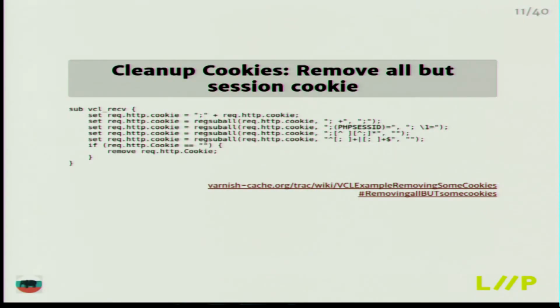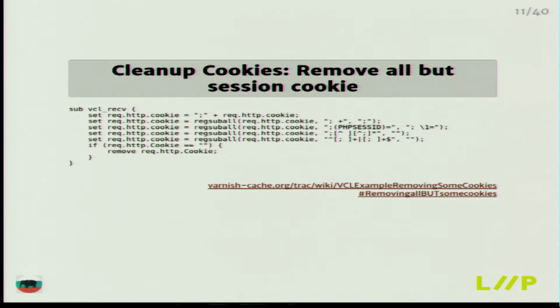And one thing you want to do, that's the Varnish specific thing, how you do it. If you have some other caching proxy, it will be something else. But you want to look at what kind of cookies you actually have. So this is about removing all but the session cookie.